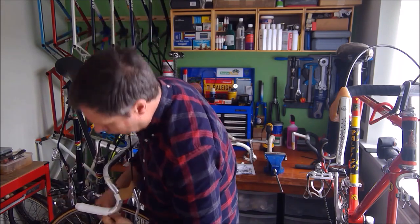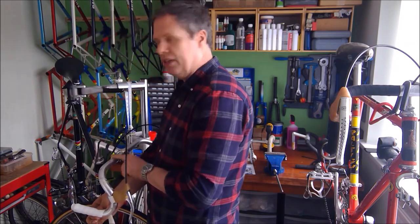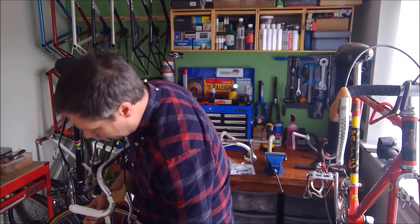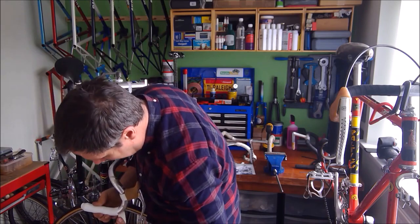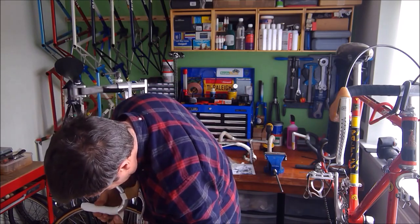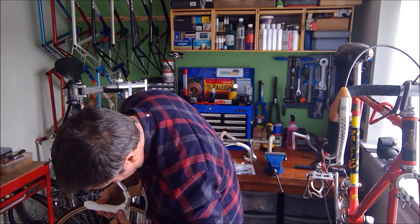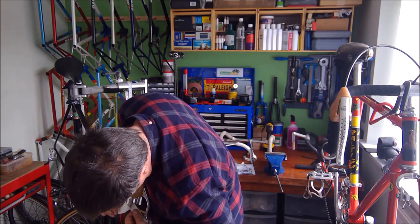Checking as you go for any gaps that you might be leaving. There's nothing worse than finishing your tape up here, then looking back down here and you've missed a gap. You have to do it all over again. So just check for gaps as you go, especially when you get to the first bend in the handlebar. Just make sure that there is no gap shown and that you're covering all the handlebar.